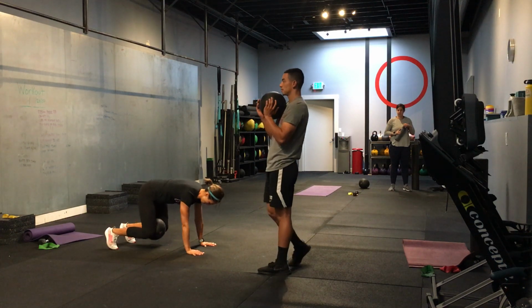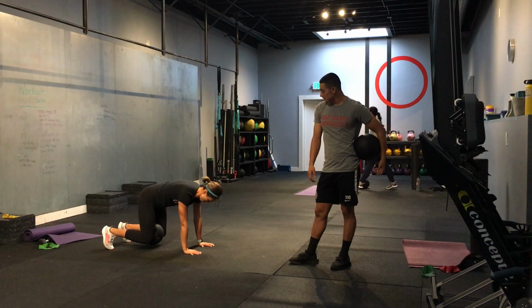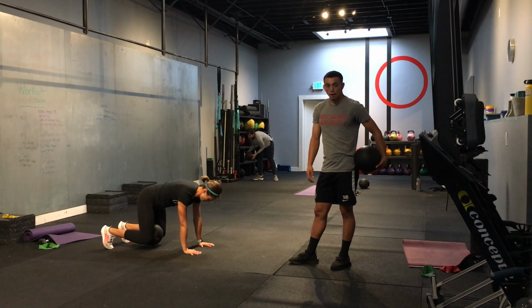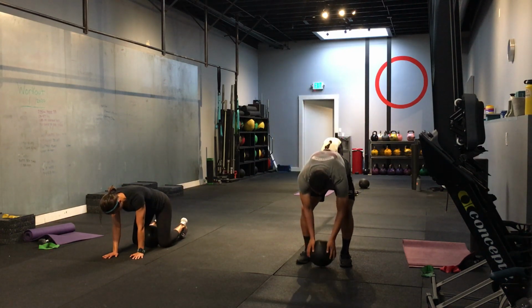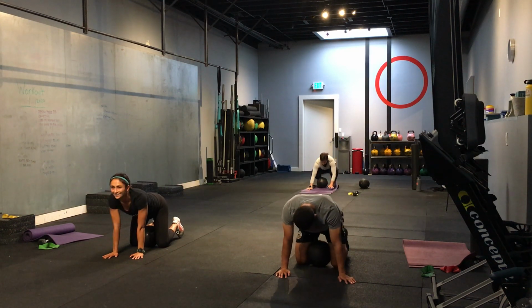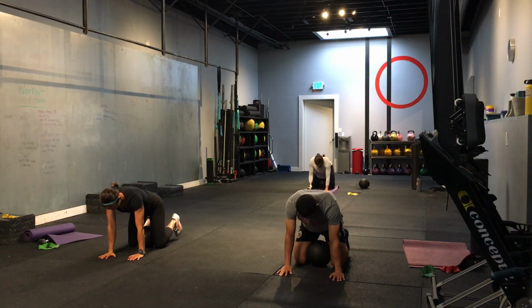Okay, number one, we're in a beast position. You're going to get that ball and squeeze it between your legs, and we're just going to keep squeezing or holding it tight. We're going to do this for 30 seconds. It's a very small movement, but she's squeezing away. We're gonna start in 3, 2, 1. Let's do it.